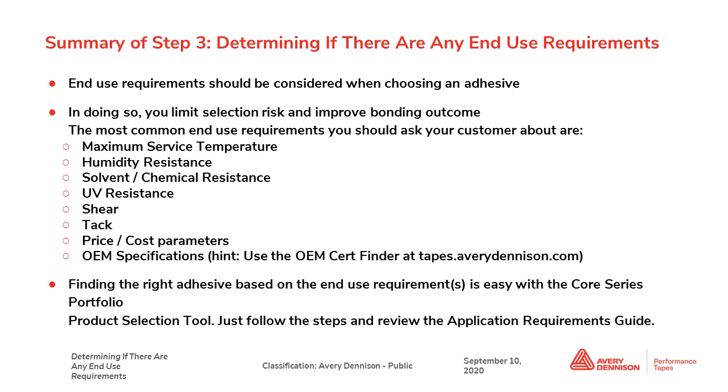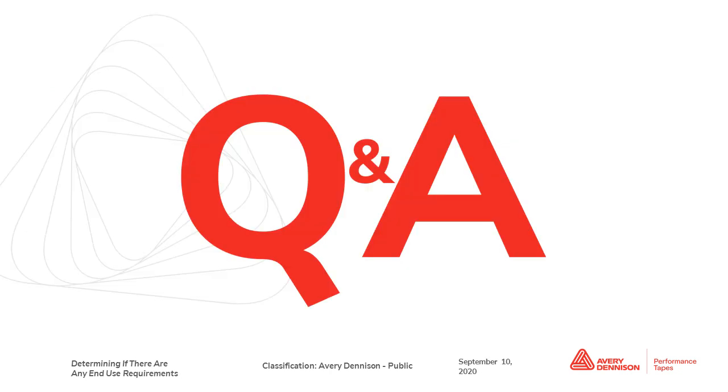And then we also have the OEM Cert Finder. So if you're working on an automotive example and there's an OEM specification, it's a lot easier because you don't even have to think about that stuff. You can just pull up our Cert Finder, select it, get the right combination, and boom, you're done. You can print out that cert and move it along to your customer and use our product there. So as you're finding, the product selection tool is only a 4-step process. We're trying to make it easy, and today was step 3.